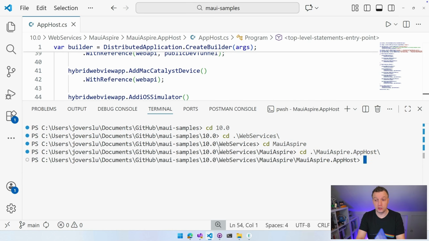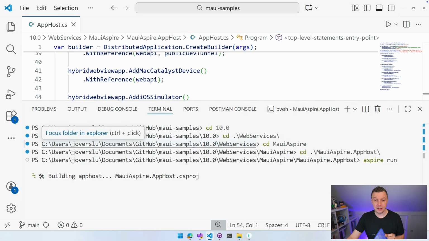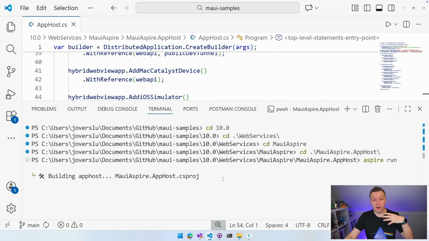The other thing that you can just do, because it's still a .NET project, you can just do .NET run and it will run all the same things and it will give you more or less the same output. But I'm going to use Aspire Run, the Aspire CLI, just because it's such a great ecosystem. It has all these cool things, including a CLI. And it's going to start building that for a little bit. And then whenever that's done, it will come with some information of like, hey, here's the log file. But more importantly, here is the dashboard that you can go into and see all these resources that you've registered here and start running them.